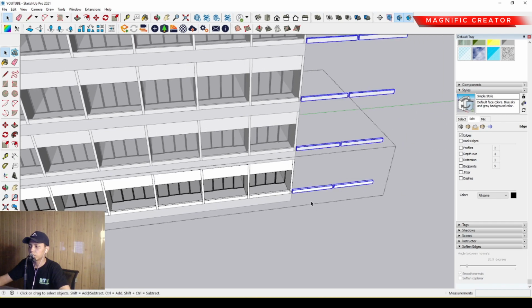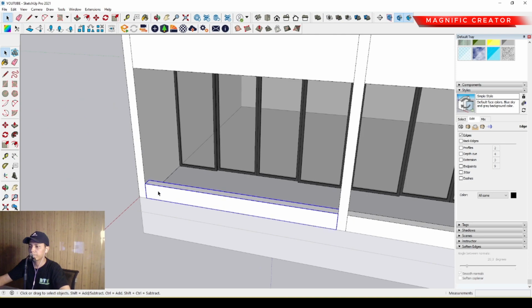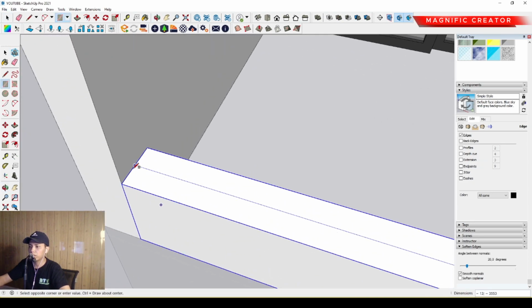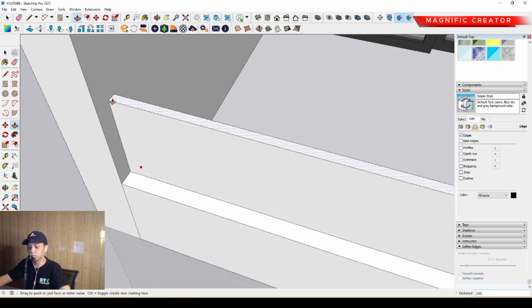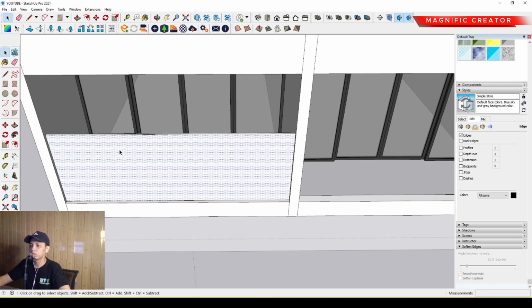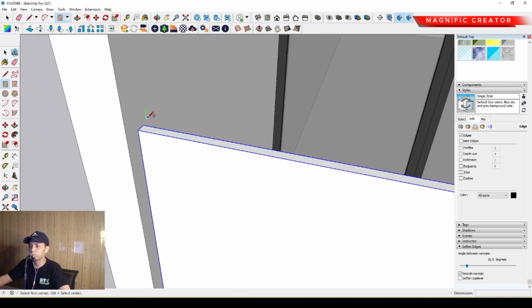Then we can erase some unnecessary lines and objects. So we can make a glass railing. We can push it up around 1200. Then we can make a handrail.